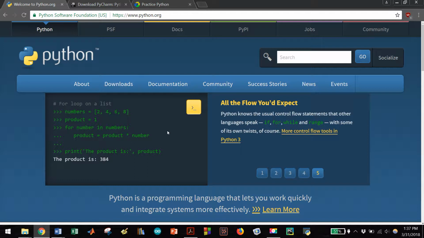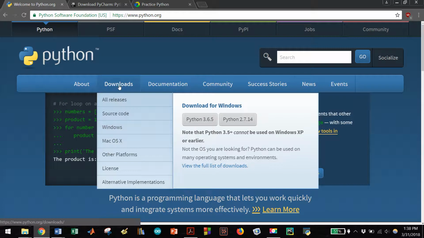And if you understand MATLAB or you've programmed before in C, the transition should also be pretty straightforward. It can be a bit complicated getting started, and so that's why I'm making this video. The first thing you'll do if you are interested in running Python is go to python.org, go to downloads, and download the appropriate version of Python you need.